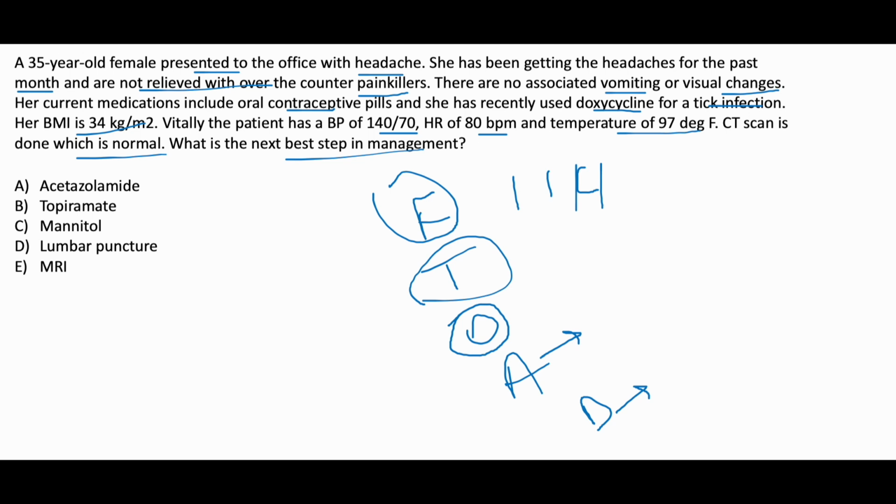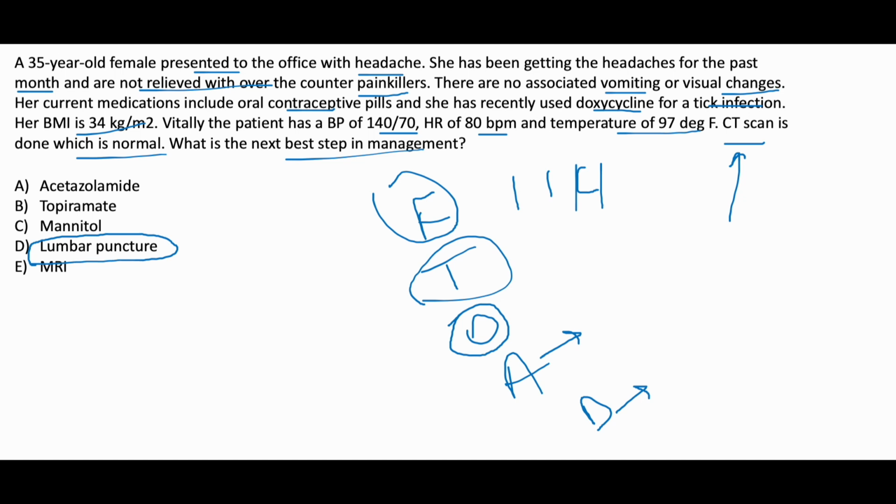Now, the next step in management is CT scan or brain imaging, could be MRI, which is already done, and usually it will be normal because you want to do CT or MRI to rule out intracranial mass, and here intracranial mass is ruled out. So now, once you rule out the intracranial mass, you have to then confirm it, and the confirmatory is LP. So remember, lumbar puncture is confirmatory, but you should not do it before doing any brain imaging. You first do CT or MRI to rule out intracranial mass, and then you do a lumbar puncture.